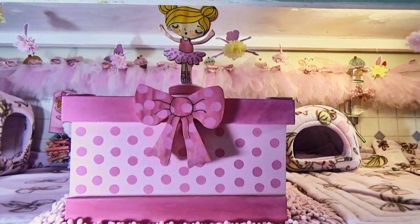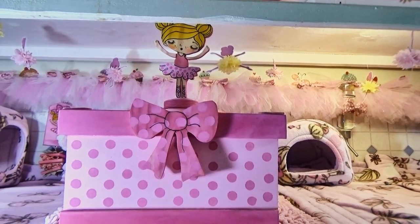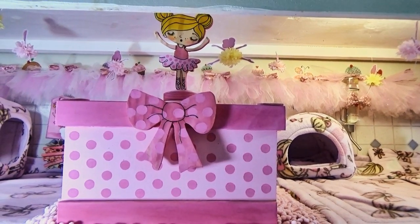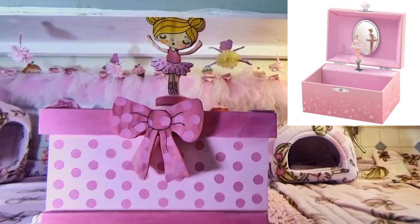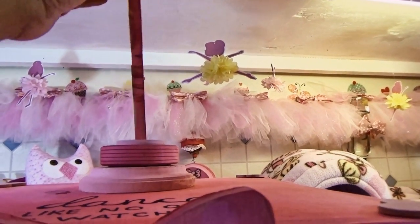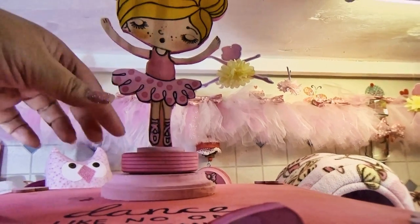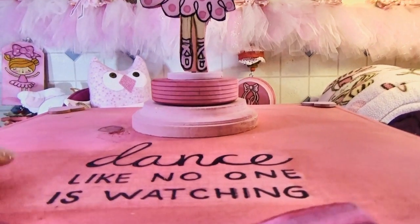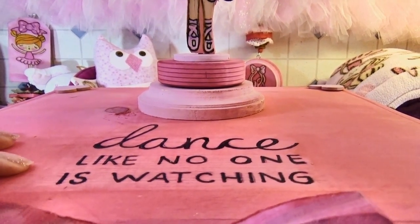And then we get to this masterpiece. This is a Twilight Chinchilla's custom made tunnel. And I wanted it to look like the little music box with the ballerina coming out. So if you look up here, this is a little twirling ballerina. I just love it. It looks just like the ballerinas on the little pedestal. And Christine also put my favorite saying up here. Look at how beautiful it looks.